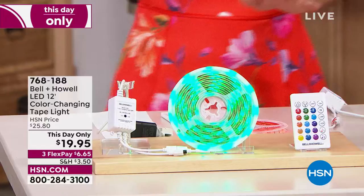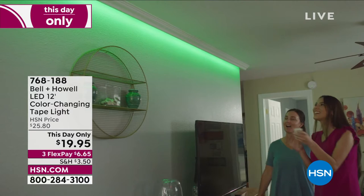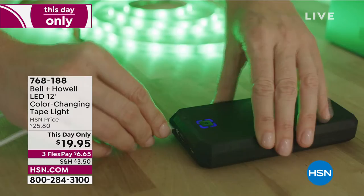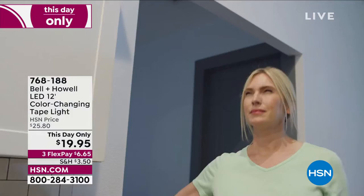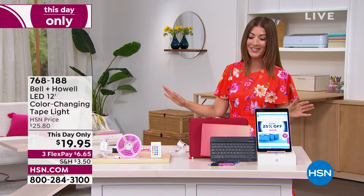Check this out. What if your light was a tape? What if your roll of tape was also a light? This is like the coolest thing ever. It's a tape light — a light that has 3M tape on the back, so you can put a light anywhere you can put tape. Create that beautiful background for your headboard, use it in the kitchen, in the bathroom, indoors or outdoors. It comes with a remote control so you can change the colors and the mode. We have a one-day-only price of $19.95. They are limited — that's all we have for the entire season.